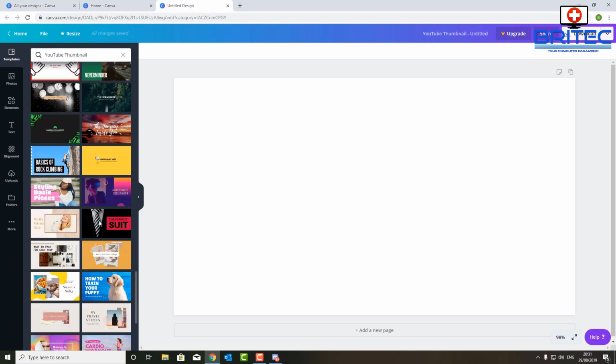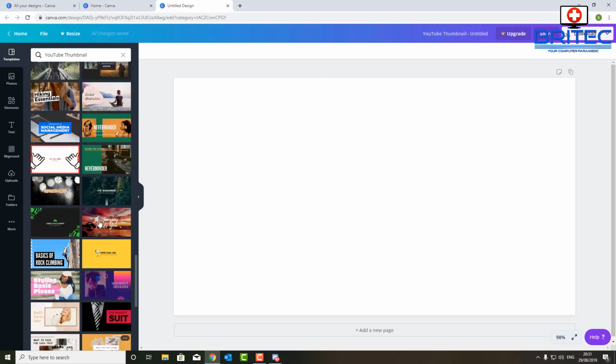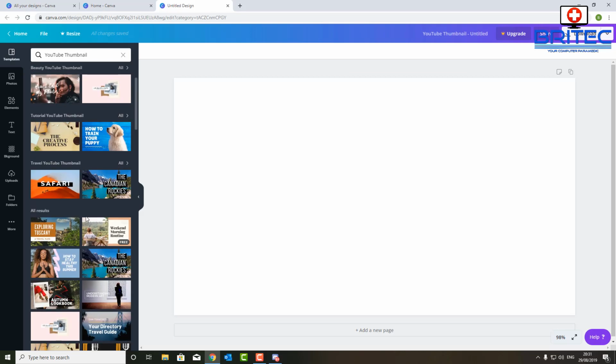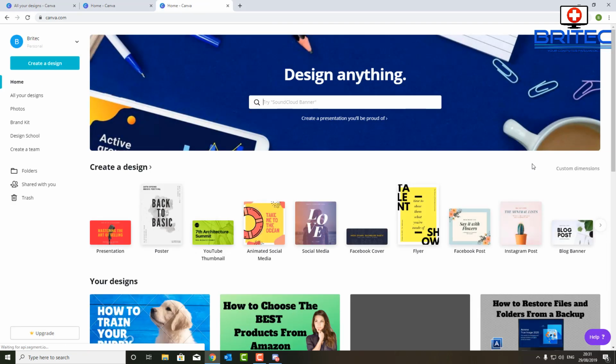I generally just use my own. I just basically put a bit of text in and put a couple of images in, and that's about it really. I'm pretty sure that someone with a lot more skill than myself and a lot more time can do a better job than I'm doing here. I'm just going to quickly show you here.